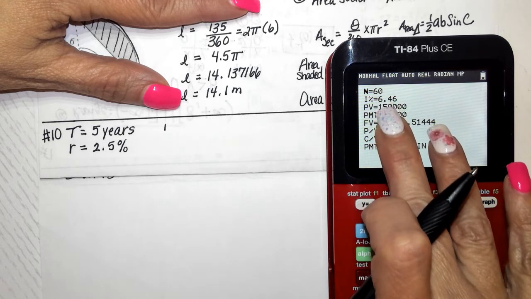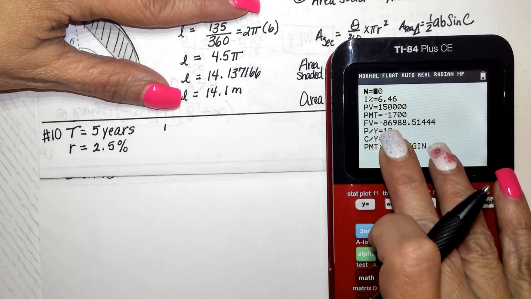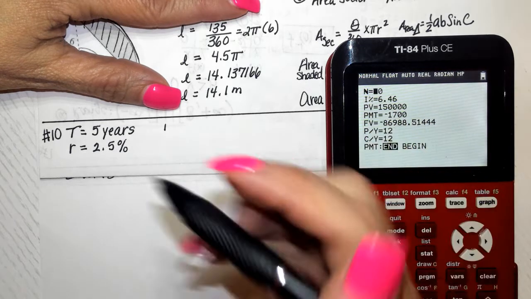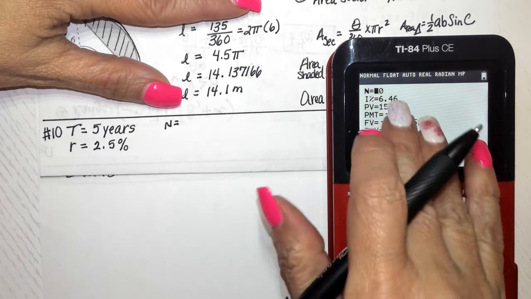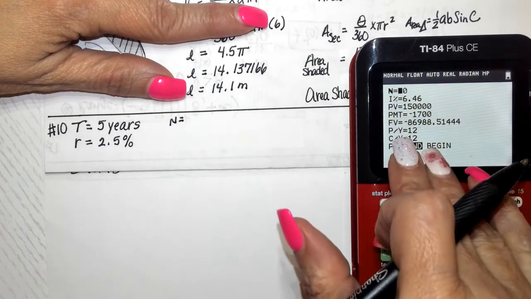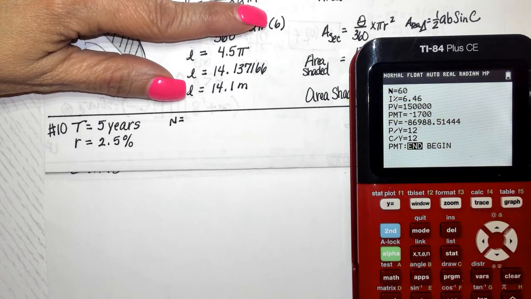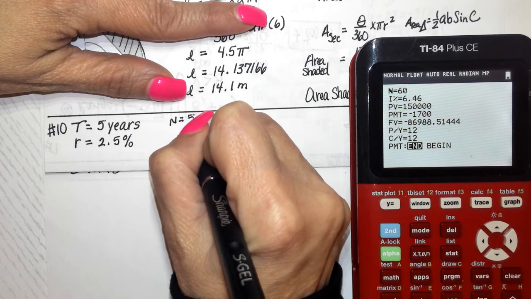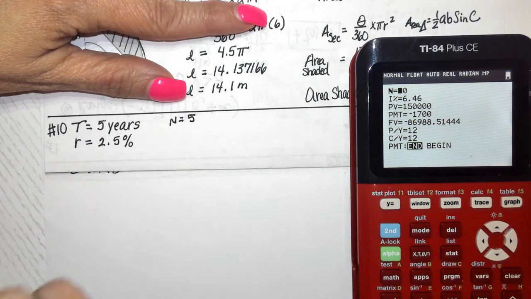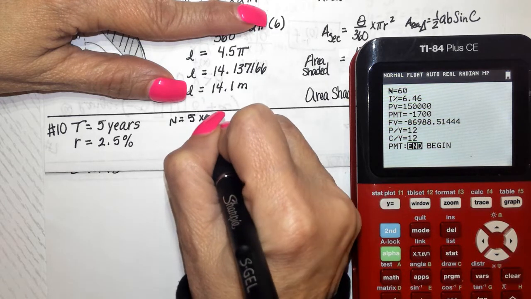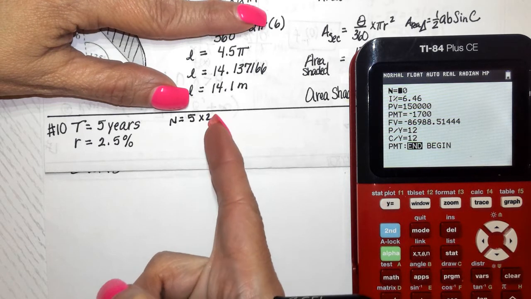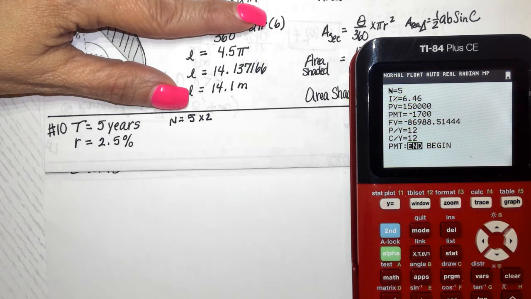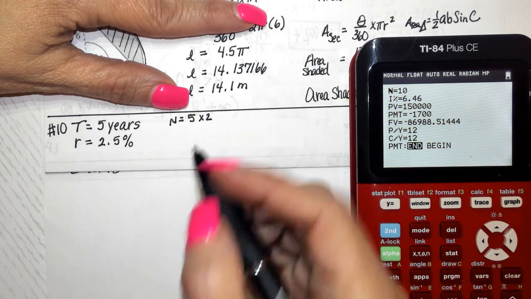On here, N, I%, PV, PMT, FV, P/Y, C/Y. Okay, I'm going to label what all these are. On your test, when you go to take your test, this was probably the only thing that you can write down on your graphing calculator, what you did. Okay, so N we are doing 5 years, and then we are compounding half yearly. That means the number of payments, remember N stands for the number of payments, is 5 years times twice a year. So you would actually do 5 times 2. You would actually just type that in. And when you hit enter, it does the math for you right there.